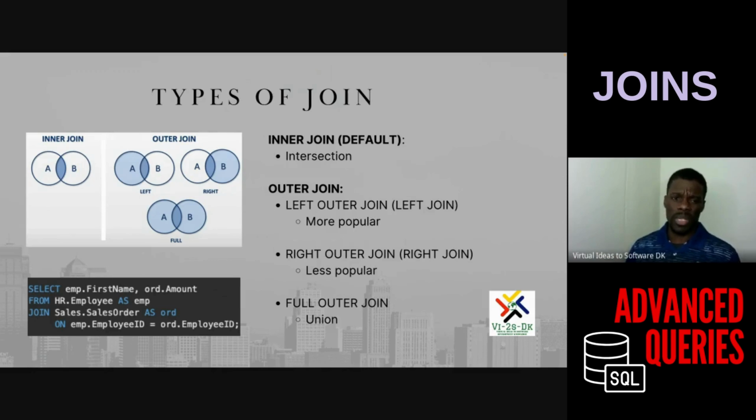You also notice that the inner join is a default. So if you have a query that's written in this form with just join, that means you're talking of the inner join. Meanwhile, when you're talking of left outer join, right outer join, most of the time the outer word is omitted. So it just becomes a left join or a right join, just like the inner is omitted and it's just a regular join. Okay.